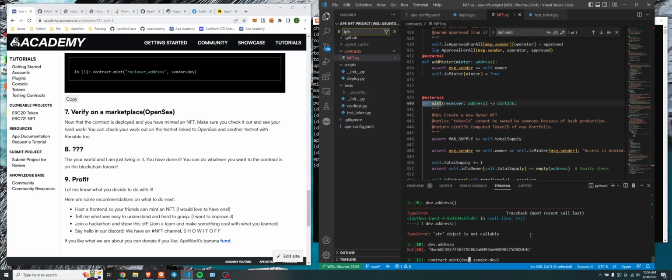Here are some recommendations to do next. I would make a front end, like a website, to have your friends be able to mint an NFT, and I would love to have one, so just ping me on Discord, and I'll try to mint it and see if I can grab it myself. Please tell me what was a little easy or a little difficult to understand. I want to improve upon it. And with these foundation building blocks, join a hackathon. Any of these hackathons that have to do with Web3 have been incredibly fun and enjoyable for me, and I learn a lot from a lot of different people in workshops.